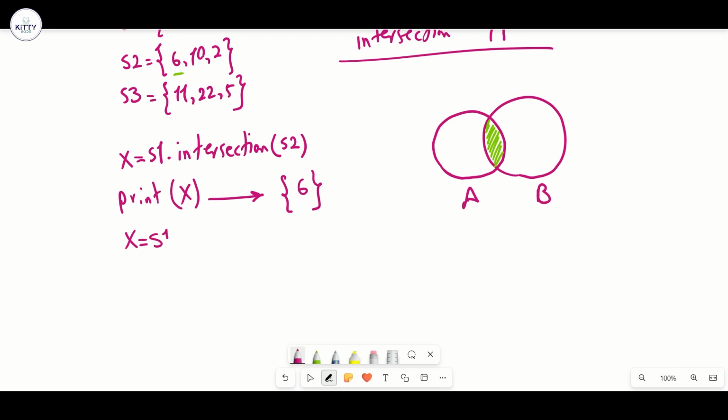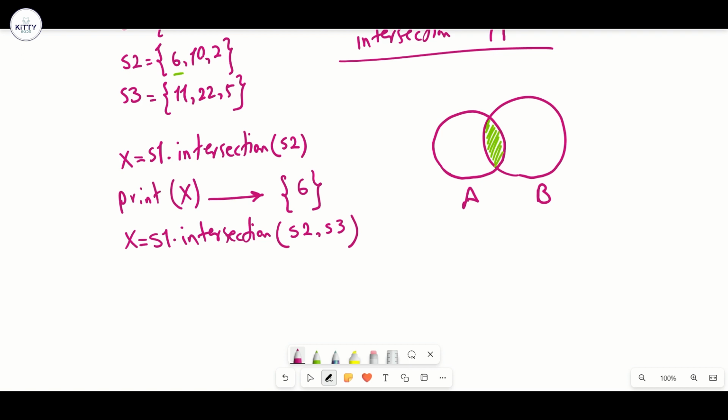So let's have another intersection, S1 dot intersection. This time I want to find the common elements among S1, S2, S3. So here you can have more than one argument.